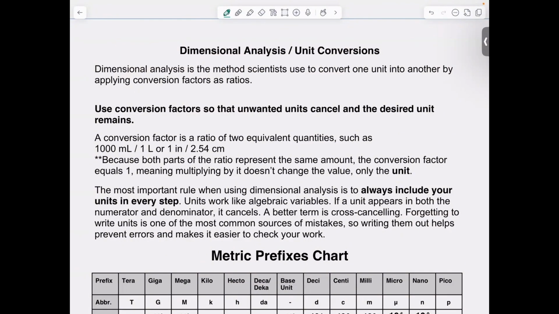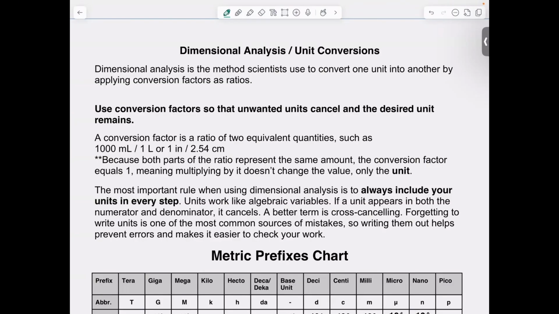To simplify it, I love to use the basic example: I have a dozen donuts, right? I immediately know one dozen has a quantity of 12, and unless you're dealing with a baker's dozen, that's 13. But if we just assume one dozen is equivalent to 12 units of anything, I know I have 12 donuts. If I have 2 dozen donuts, then I have 24 donuts. And that's simply applying a ratio, right?